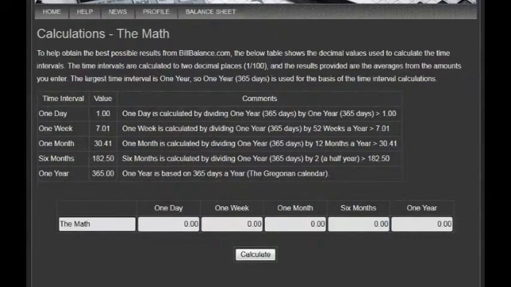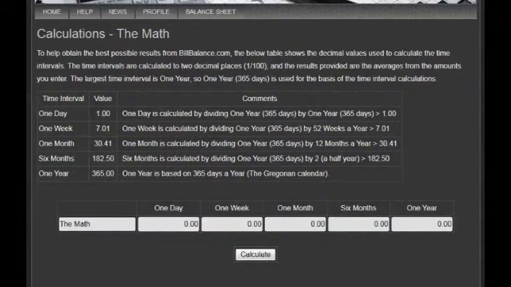The basis for the calculations are from the 1 year interval of 365 days. From 365 days a year, 1 day is calculated by dividing 1 year by 1 year for a value of 1. 1 week is calculated by dividing 1 year by 52 weeks a year for a value of 7.01. 1 month is calculated by dividing 1 year by 12 months a year for a value of 30.41.